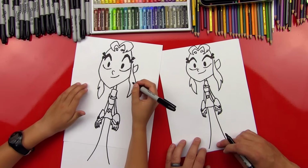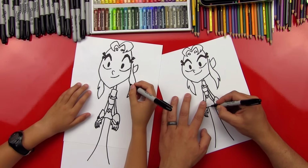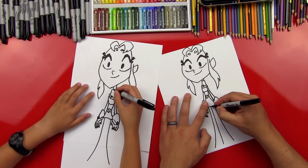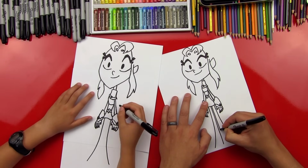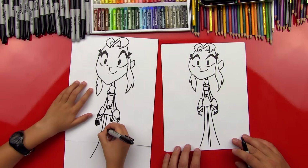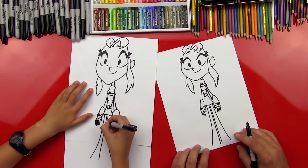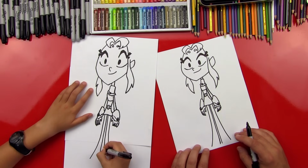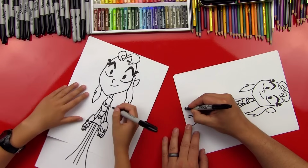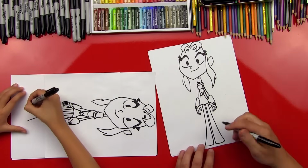Good job. Okay, now the two lines that we're gonna draw in between to divide her legs, we're gonna draw them almost parallel to each other, okay? We're gonna start in the middle, come down, kind of curve, and then I'm gonna leave a little space, come next to it, and then draw the other leg, just like that. Good job. Awesome, dude. Okay, now what we're gonna draw is the bottom of her shoes, and we're gonna connect those two lines with a curved line down at the bottom. Now I like turning my paper so I can draw it a little easier.